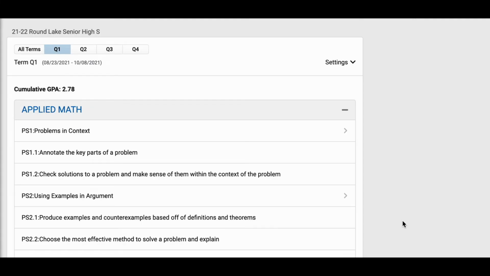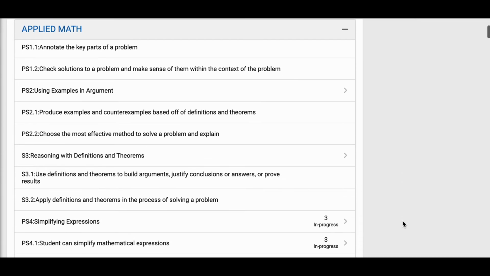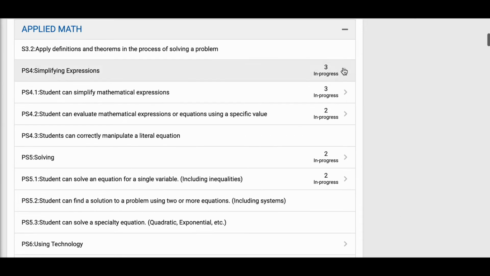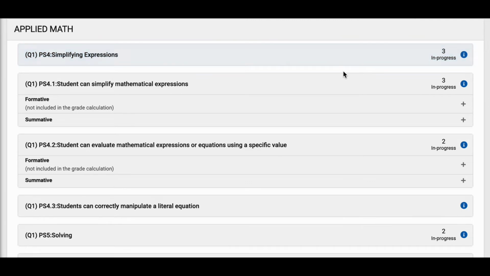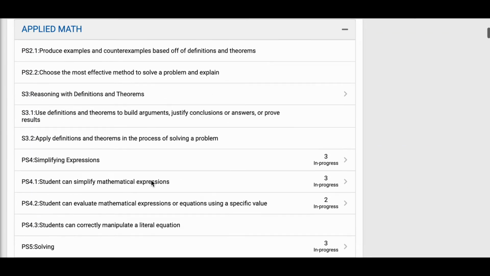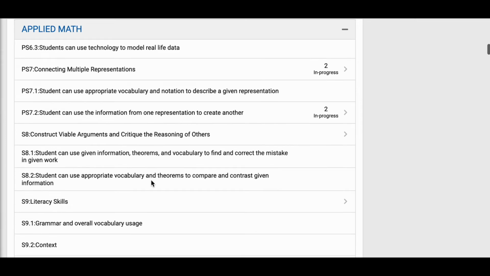The purpose of formatives is really to respond to learning. Teachers need to know if students have or haven't learned, but there's no expectation that every child learns at the same pace. If some students need more practice, that's okay. There's no need to reflect every little practice activity in the final grade. Teachers will include formative assessments in your child's gradebook page so that you can see how they are performing on those checks for understanding throughout the unit. But, as I mentioned before, they're not part of your child's overall grade.